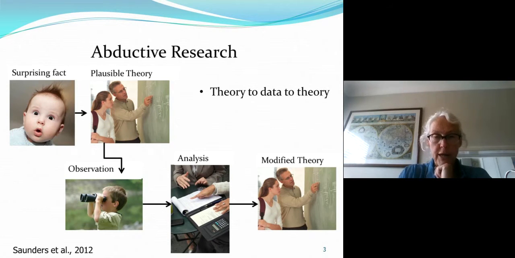Now, a third way, which didn't used to be talked about that much and has probably emerged as an idea more recently, and also is quite typical of what a lot of students actually do, is what's called abductive research. Abductive research starts with a surprising fact and then looks for some kind of plausible theory to explain that fact. Now, I can give you an example of a student project that did this kind of approach.